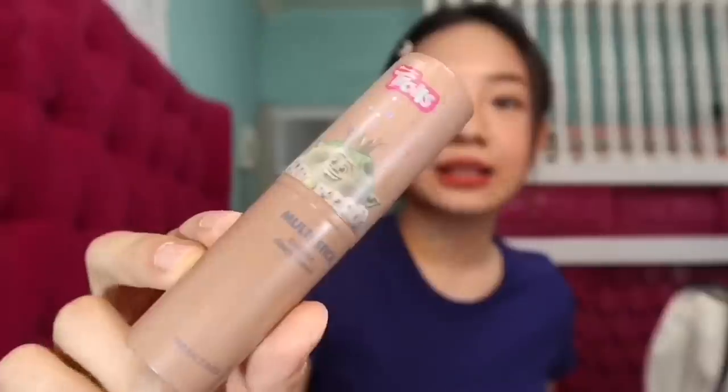Next I have this from The Face Shop — the Miracle Finish Ultra Moist CC Cushion. This is my favorite CC cushion. It's really light and looks natural. It's shade 203. It has your CC cream plus SPF 50, which is great when going out. Next is the Moldy Stick Contour in Deep Brown from The Face Shop — it's from the Trolls collection. You just put it at the side and blend with your fingers.